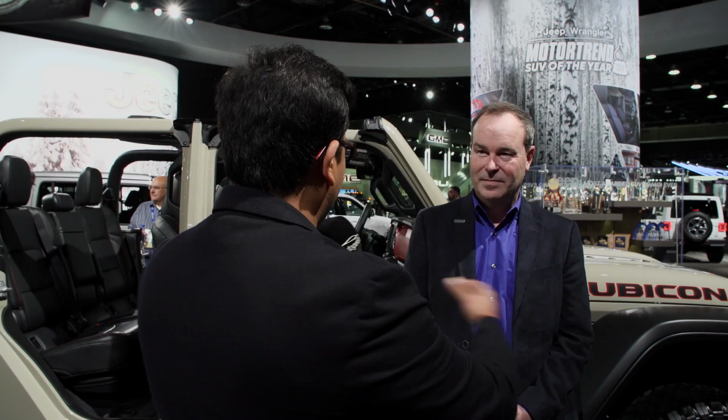For example, let's take the Wrangler behind us right now, especially in the Gladiator configuration. How Jeep has evolved from the traditional 4x4 utilitarian vehicle to something which is lifestyle oriented, almost a cult symbol right now, and how you have been a part of that, how you feel, just the story behind that. Honestly, I would say that Wrangler really hasn't evolved too much. It hasn't strayed very far from its roots.